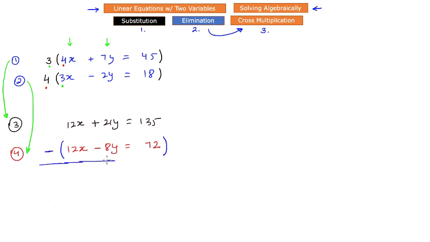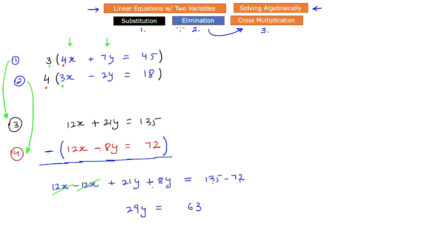And when you do this, what you obtain is a net result of 12x from equation 3, negative 12x from equation 4, because you're simply multiplying this negative sign which is outside the parenthesis, right? And then you obtain plus 21y from equation 3, and then plus 8y from equation 4, because this negative will multiply with the negative inside the parenthesis to make it a positive, right? Then there is an equal sign, you have 135 minus 72. Now when you simplify, 12x will cancel out, right? And what you obtain is 21 and 8 will make it 29y, and that is equal to 63.